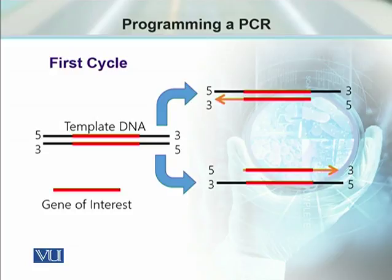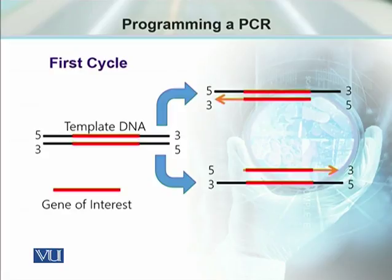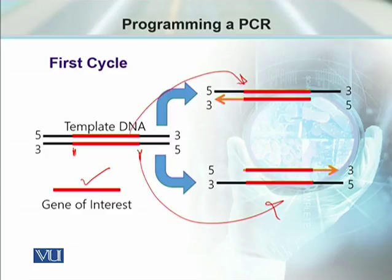This figure shows you the first cycle, the template DNA. Then we have the red color area, that is our gene of interest. This portion is going to be amplified because we have designed our oligonucleotide primers keeping in mind the boundaries of this gene. In the first cycle, we can see that the two parental strands are denatured, primers annealed, and extension of these primers occurred.